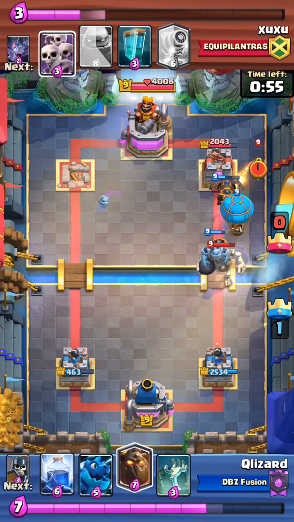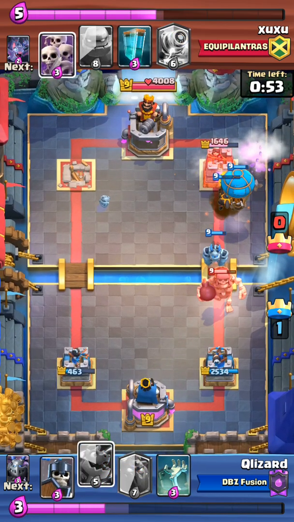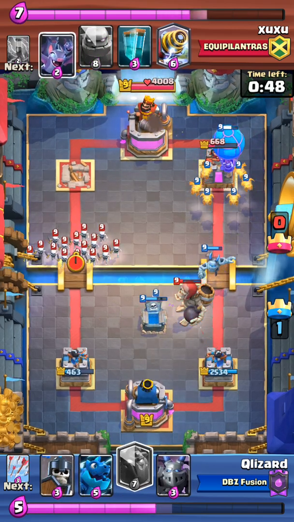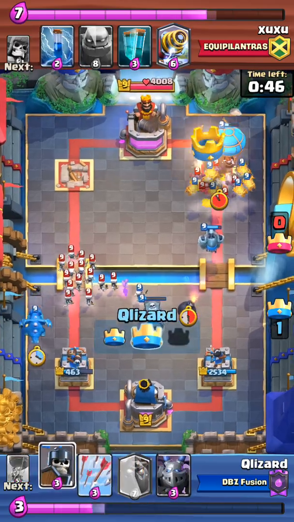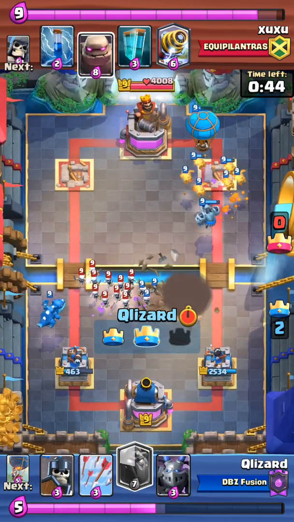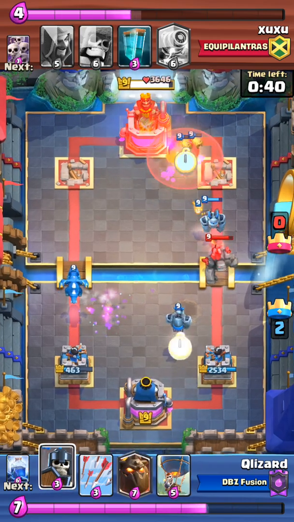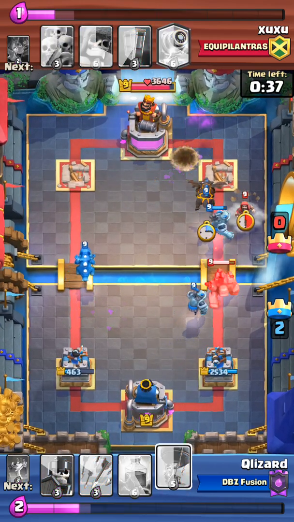And of course, they played a Wizard, and that's an instant Lightning. Because they don't have any other air counters, I know this Balloon, I know this Lava Hound is going to get lots of damage. They used, of course, Scarab me, but I can just use the E Dragon to get rid of that. Super easy. And yeah, that's just game. So again, this deck is super good.